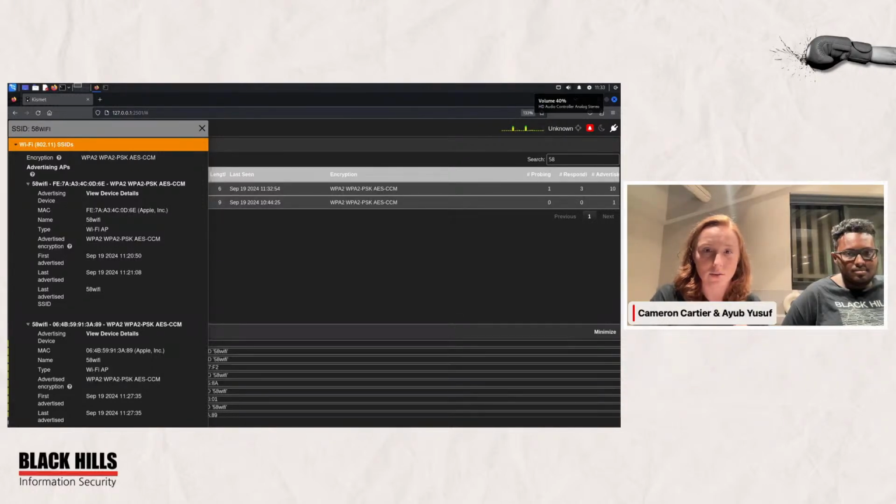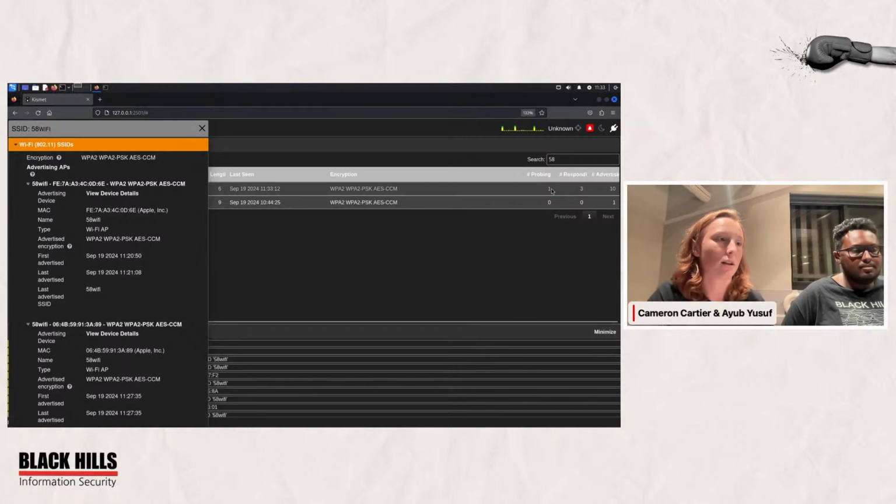Are there any known weaknesses saying it's WPA3? Save the questions till the end. Yeah. How do you handle things like RADIUS? We're going to talk about WPA3 and some enterprise stuff closer to the end of this talk.